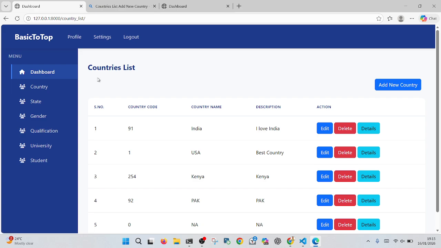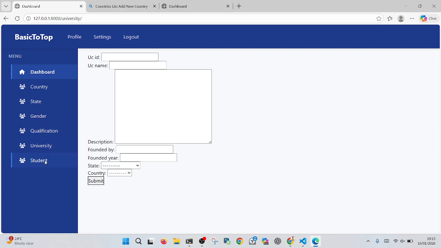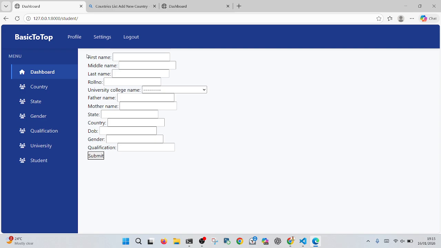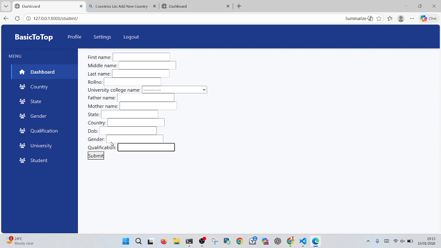In the meantime, this is your task for all of you: complete all the operations for this, end to end. And you guys should write form validation logic also, as I have explained to you the form validation logic. Then you guys think through the state and country, what is the meaning of a foreign key relationship here now.